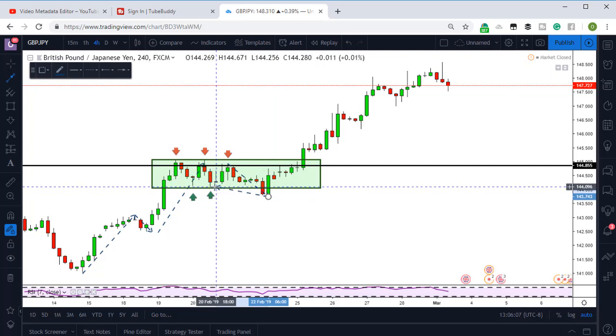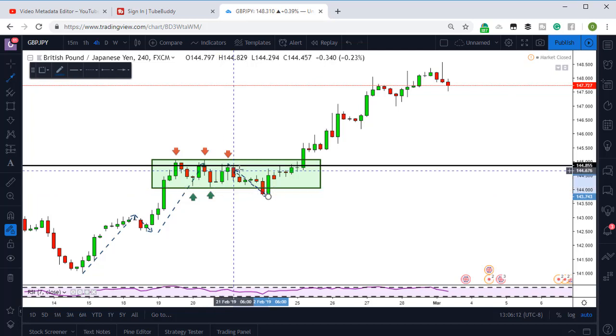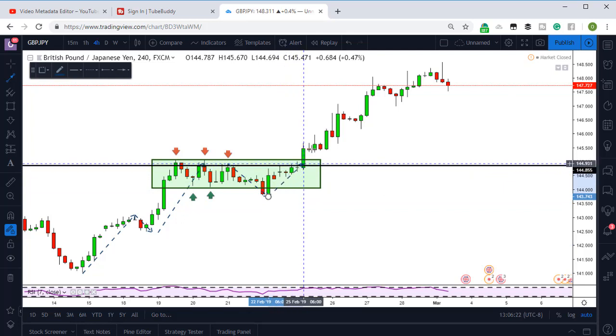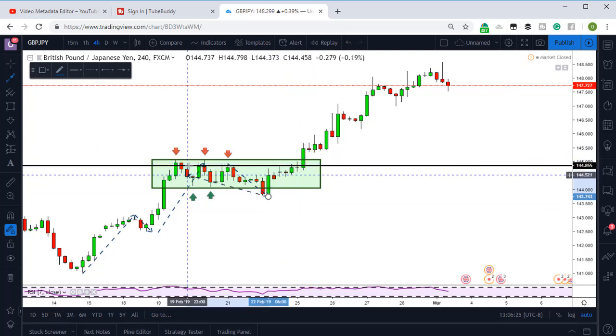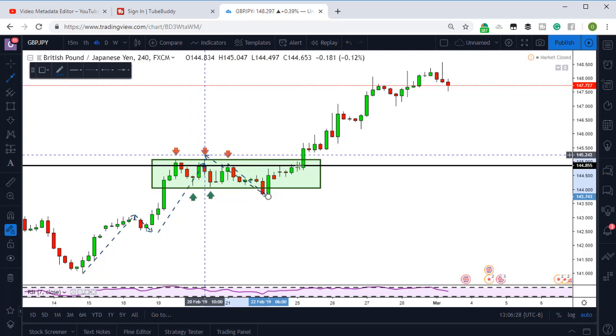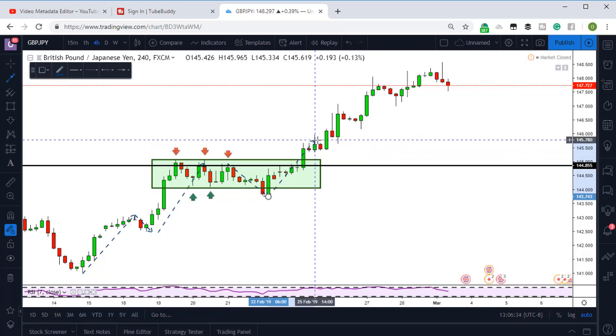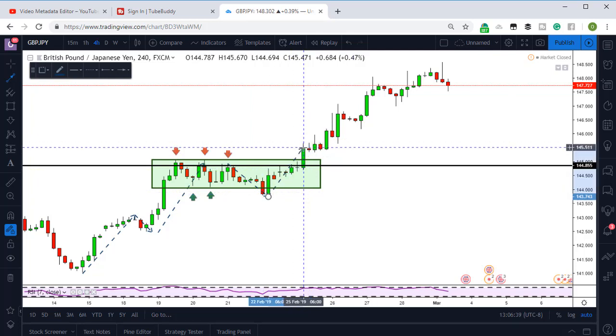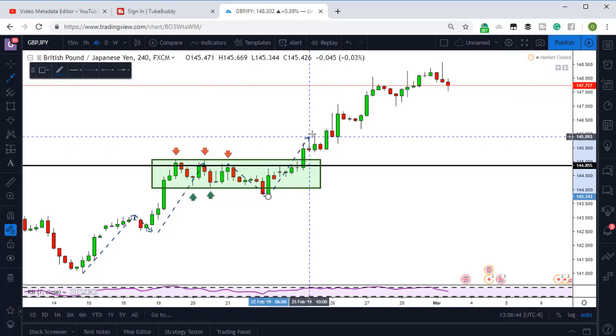Everyone who had their entries over here would of course have their stops 5 pips below, and the market makers will come in, collect their stop losses, generate money in the market. Now these buyers are out of the market, and price action will continue up. And what happens as it goes up? There are people looking to sell. It will trigger their sell positions, push up, and collect their stop losses. It took stops on this side, it took stops on this side. The market is liquidated, has enough money. Now price action can continue to move up.